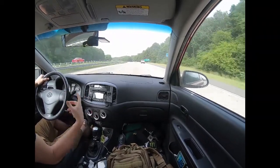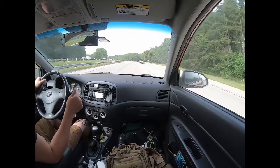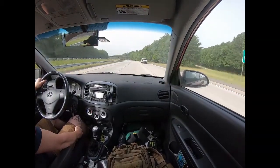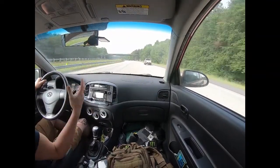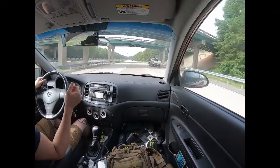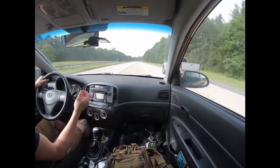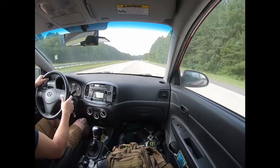I tried spraying some starter fluid around the intake manifold, and I think I might have to replace the gasket there, but I don't know. It kind of was doing a surging thing, and the revs would go up, but I don't know if that's just from it still working itself out, or if that's from me spraying the starter fluid. So I'll have to test that theory later.